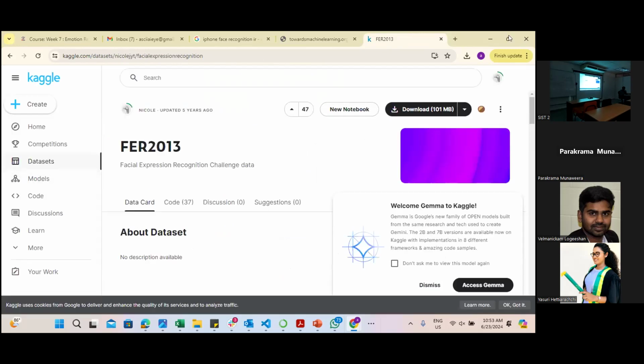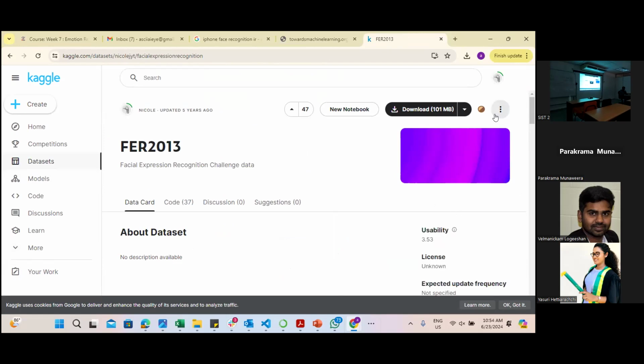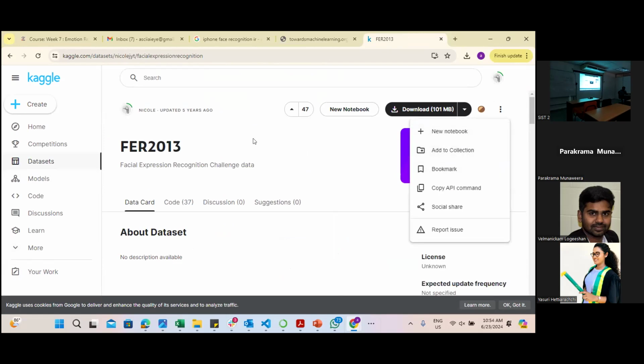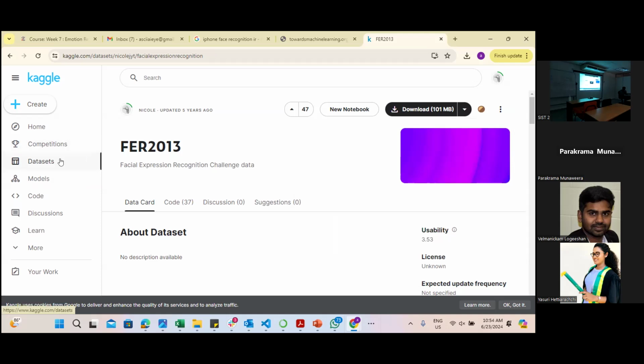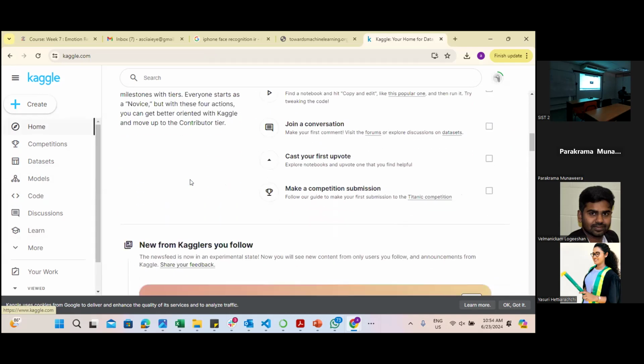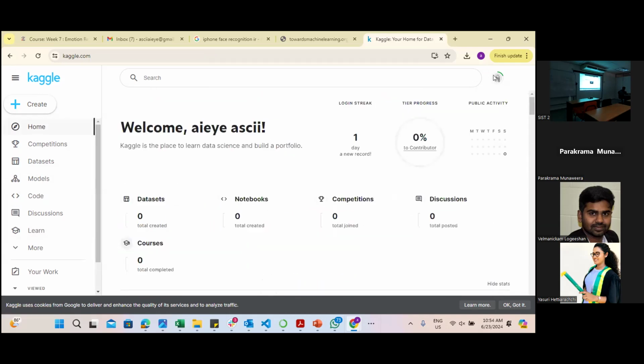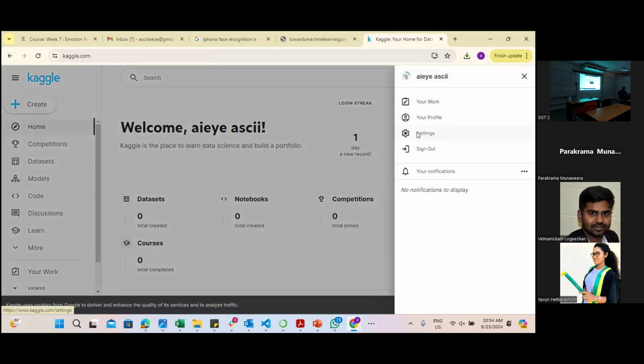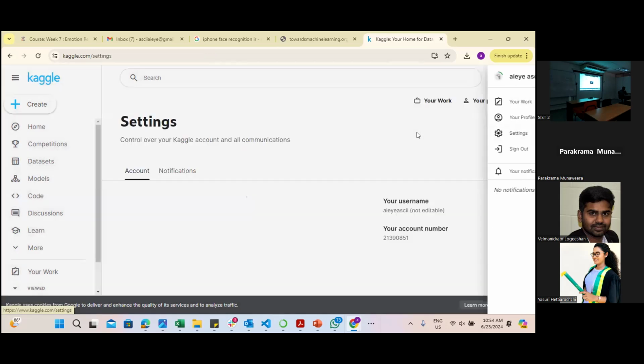So then what you need to do is go to your profile. Go to settings.